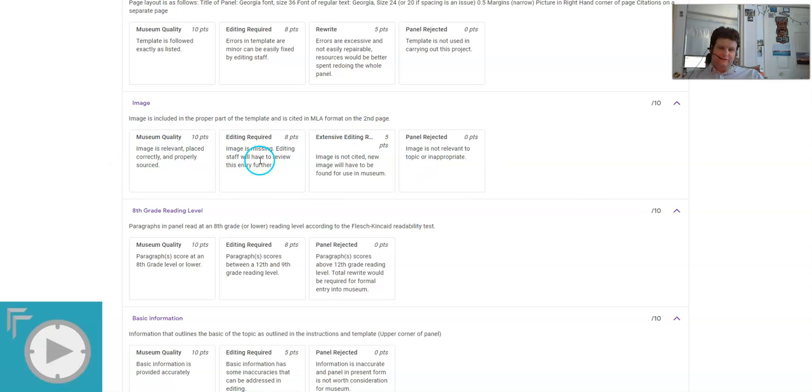So I run kind of fast and loose with the images because push comes to shove. If I don't like the student's image, we can get rid of it and replace it with relative ease.